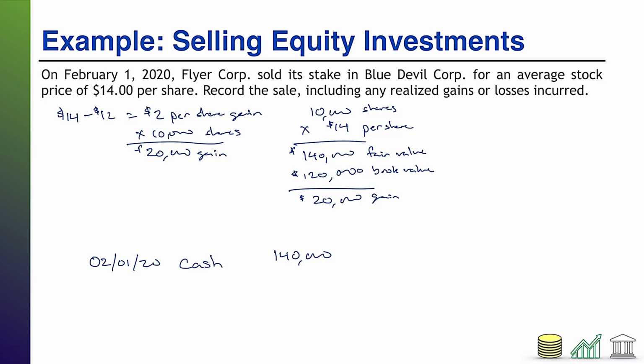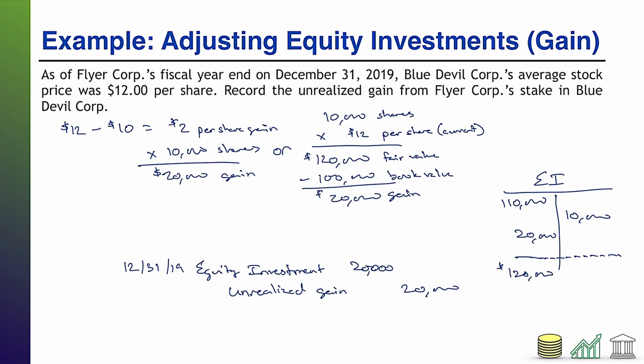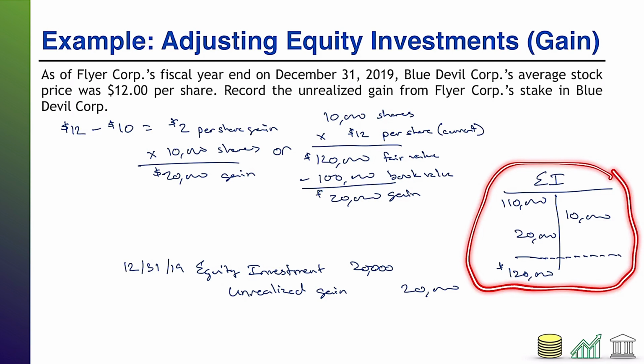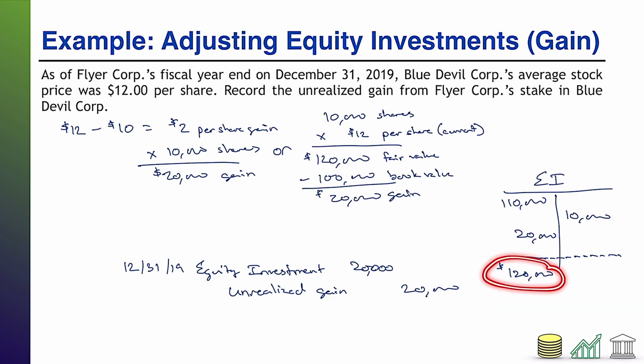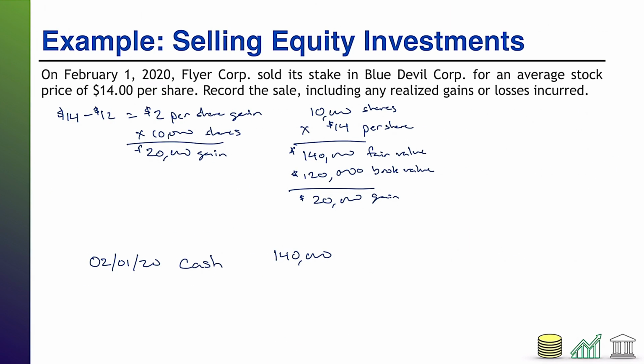We have to take it off the books altogether. If we back up, you see that the investment, as of the last time we made an adjusting entry for it, is sitting on our books at 120,000 debit. To make that go away, we have to credit it 120,000. And so equity investment, 120,000. But notice the journal entry is not in balance yet because we're still 20,000 short on the credit side.